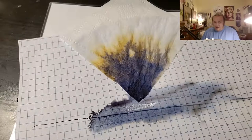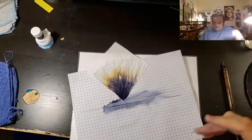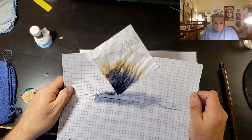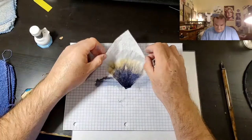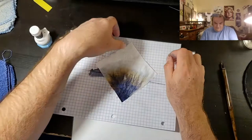Blob some ink down on a page, put some water in it, and then put one square of toilet paper in the corner, and then watch it go. Pretty cool. I've recently been doing this with a couple of different inks. I've just thrown away the toilet paper afterwards, but I don't know, maybe I should keep it. I mean, it's kind of weird to just have one square of toilet paper, you know?